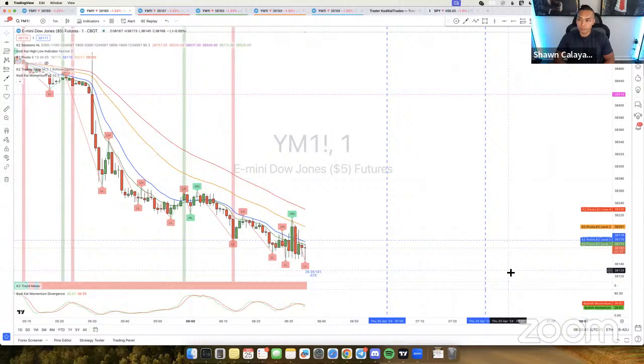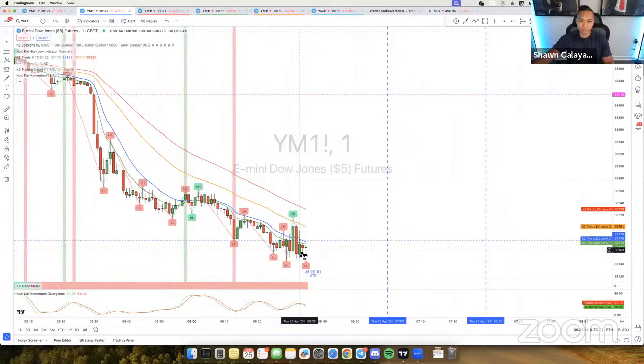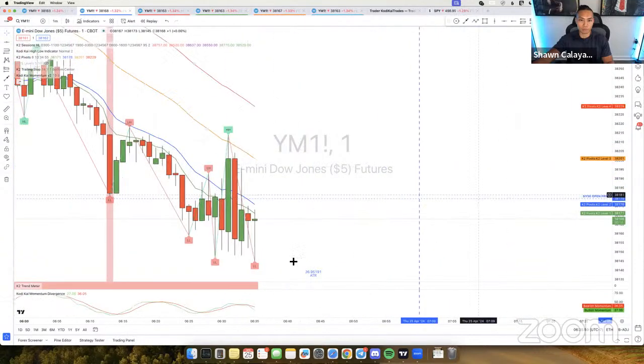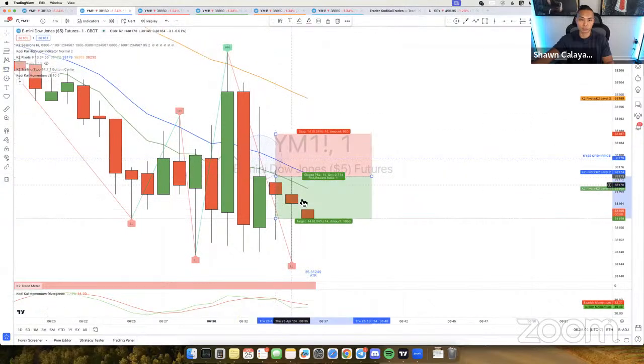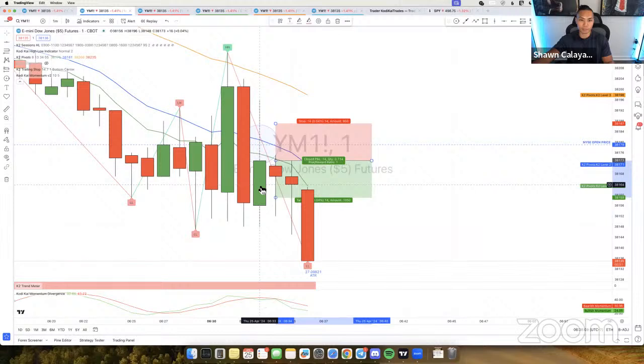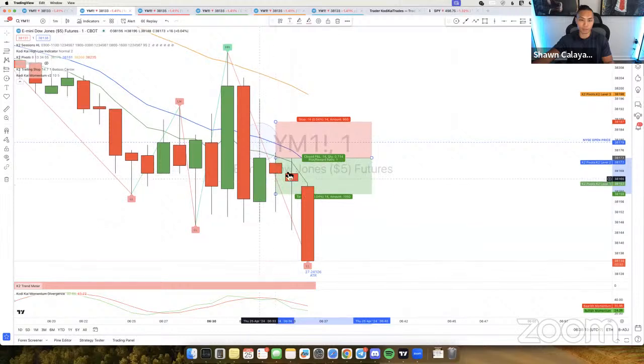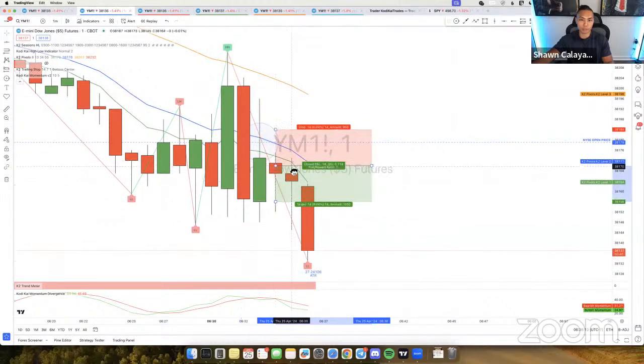Let's see, Akil's asking if this is a valid divergence. Looks like the divergence happened on this green candle right here, but it was touching opening price, so I wouldn't have taken it, Akil. So you can see how the red over here crossed over after this green candle. It was touching the red flag here. So yeah, divergence would have happened right here, and it would have went straight to full TP, for anybody who was looking to take that. Because you can see it crossed over here. So it could have happened on this green candle, could have happened on this red candle, one of these two. Either way, they would have hit TP regardless.